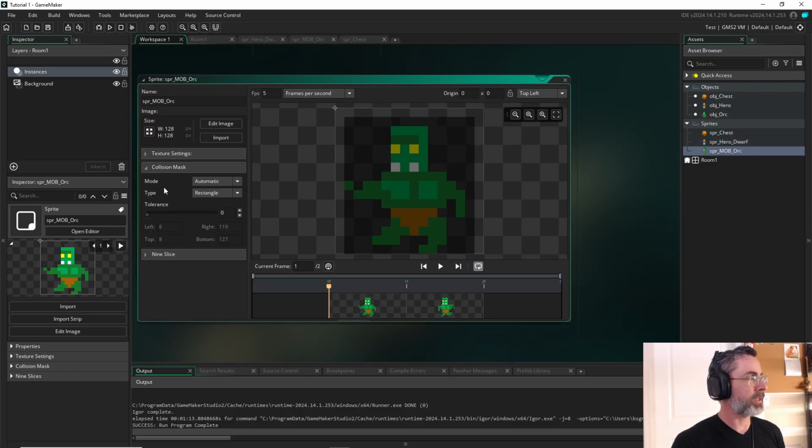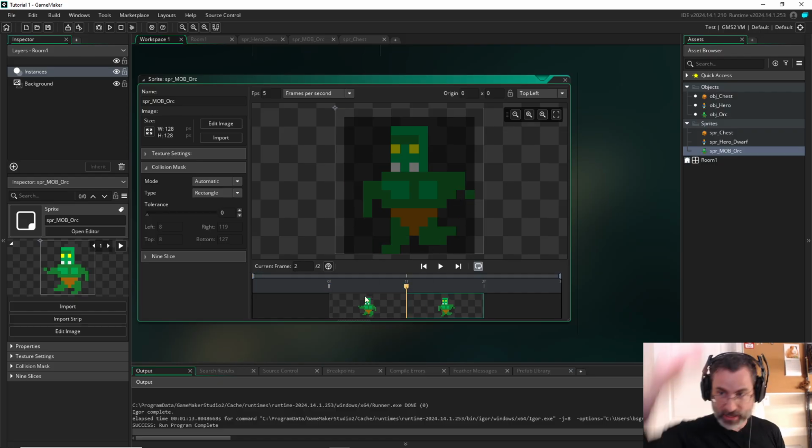And let's open the collision mask. And you can see here the orc has its broader, but it still has the collision mask. And the reason is you see that hand touches this side, and the orc has a little top knot of hair as well, which is hard to see on my dark background, but it actually has a little mohawk up here, or a little top knot.